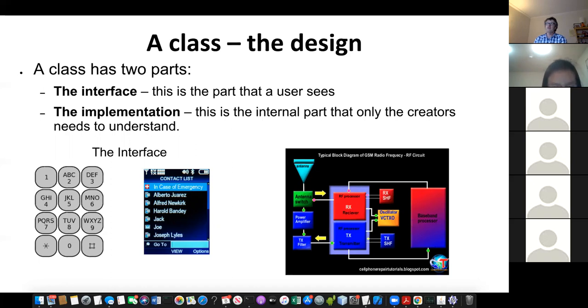There's motors and valves and servos and belts and pulleys and pistons, right? Those are the implementation. The implementation is largely hidden. The interface is what you see. So think about your phone. What's the interface? The interface to your phone is what you see on the screen largely, right? There might also be a few buttons. There's not very many buttons on a phone, but there's a few, and a jack where you can plug in the charger.